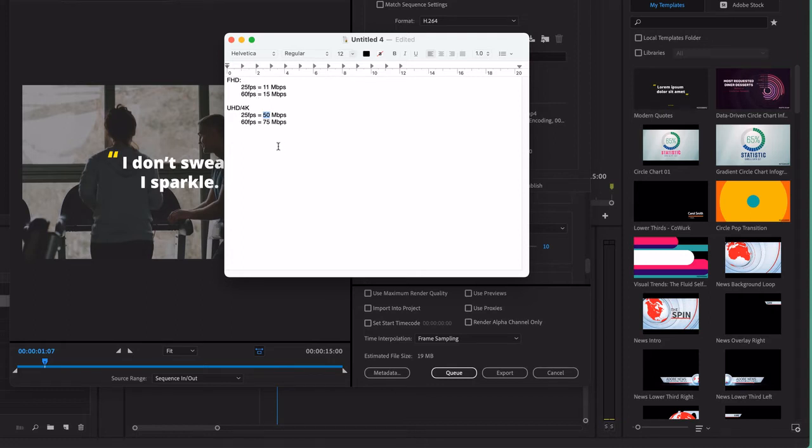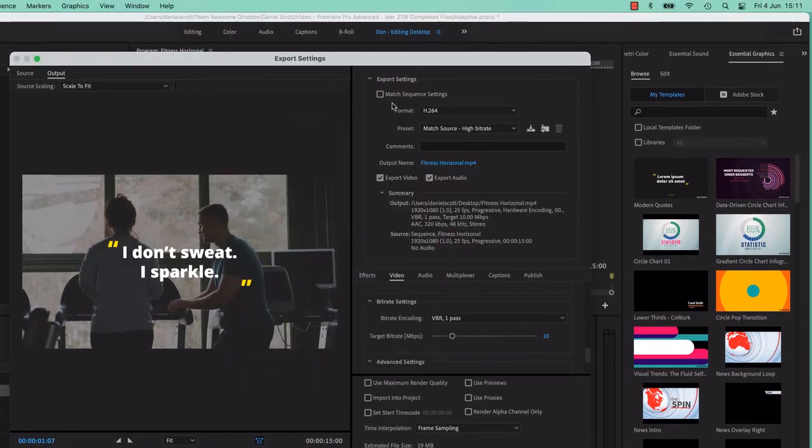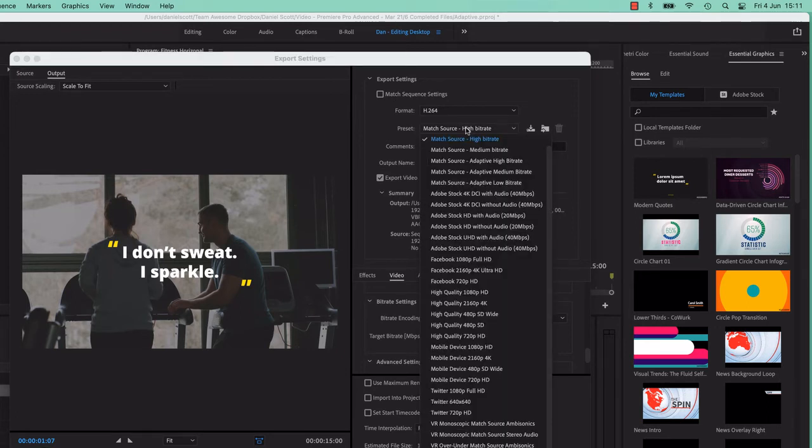These are great general rules if you're new to this kind of stuff, or at least get a little bit confused. Let's talk about social media. I want to throw social media in here separately because I want to describe two things. So if I am going out to social media, there are a bunch of presets in here. I'm showing you this because there are some presets.